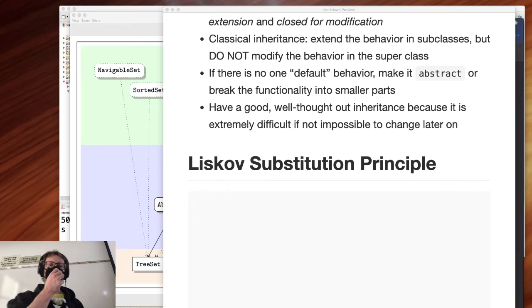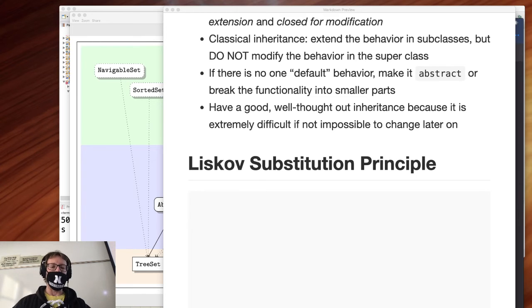The L in the SOLID principles stands for the Liskov substitution principle. I found a video of Barbara Liskov herself giving a 5-minute presentation on it, and that's in the required viewing. I really liked her very succinct explanation of it, because basically violating this principle leads to that rectangle problem of the shape, rectangle, square, and don't do that, right?